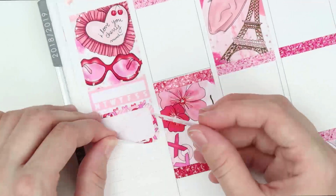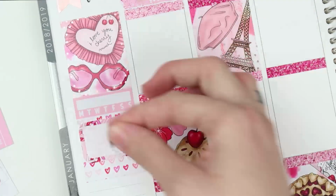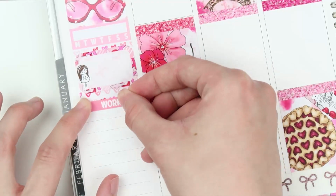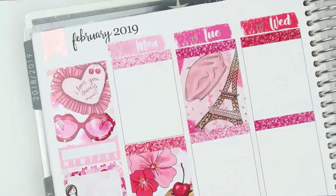And then I put down a work header as well as an ombre weekly to mark my work hours, or what I worked, and then I just use whatever full box I'm feeling. Usually it's a fashion girl box on the bottom, so I use the girl blowing the bubble. She's so cute. I really like the art in this kit. I think it's real cute, so I put her at the bottom.